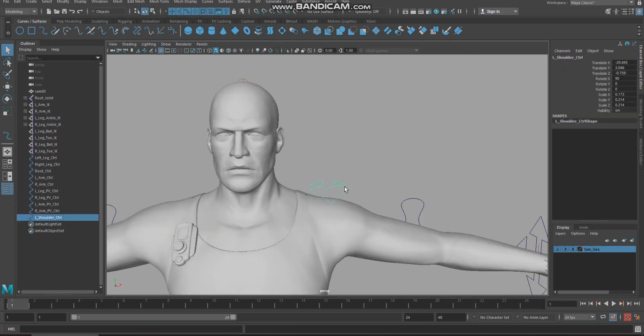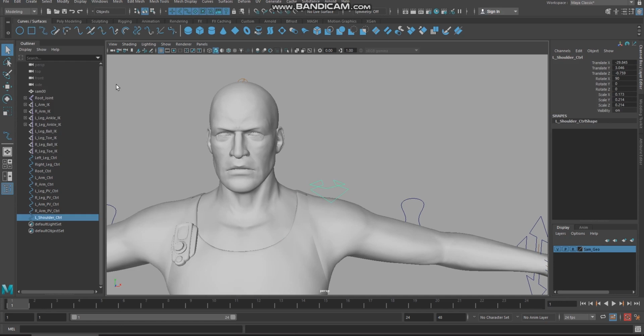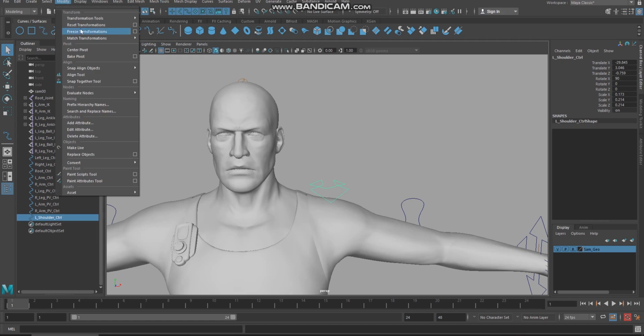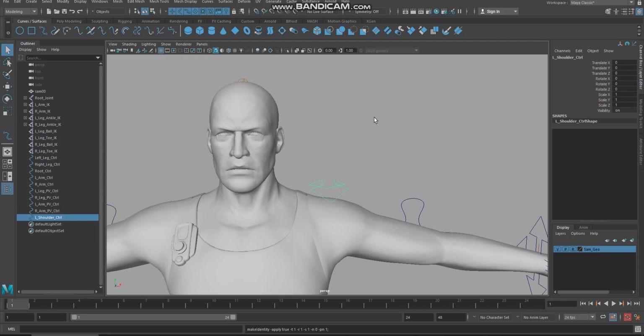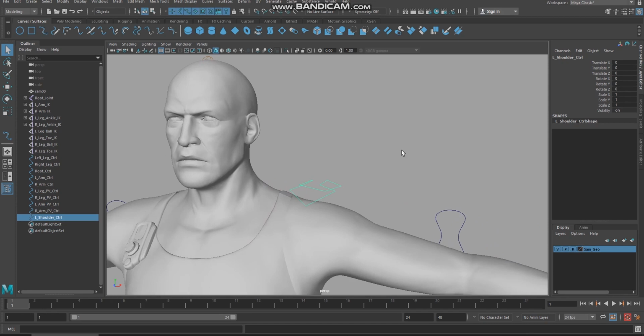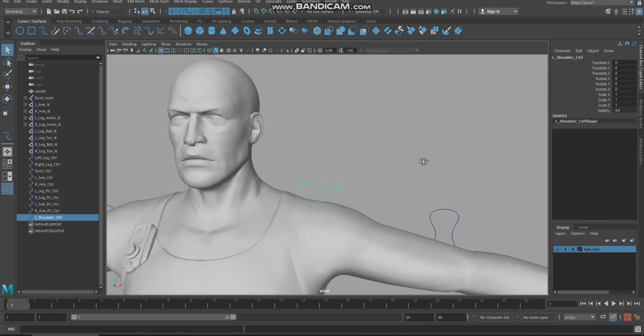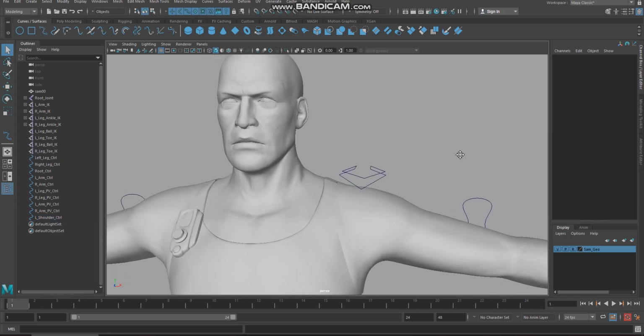As usual, what we need to do: go to edit, delete by type, history, go to modify and give freeze transformation, and we need to give connectivity. Okay, we need to give constraint to the collar joint.